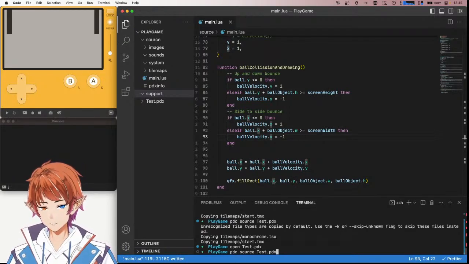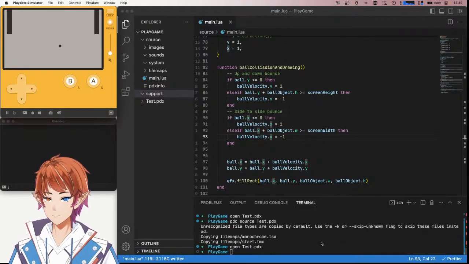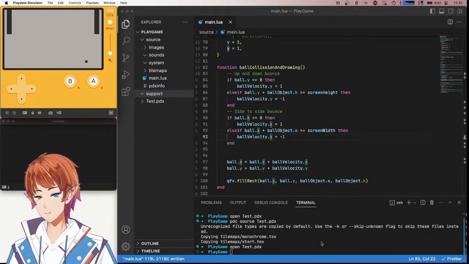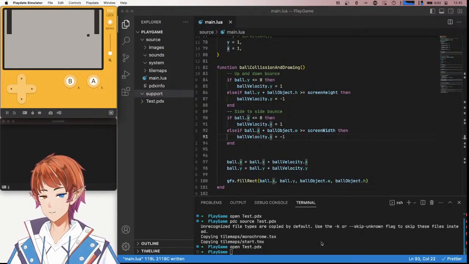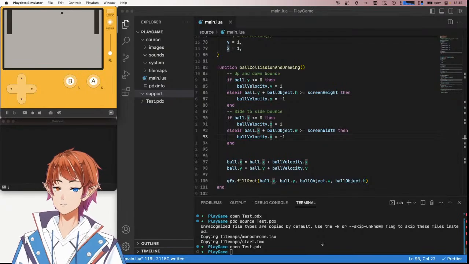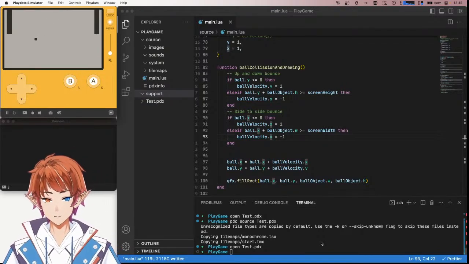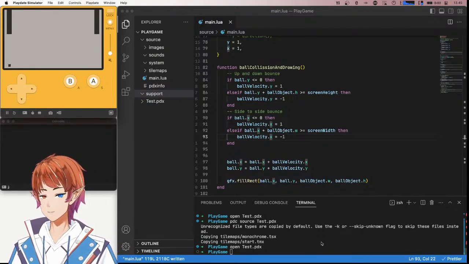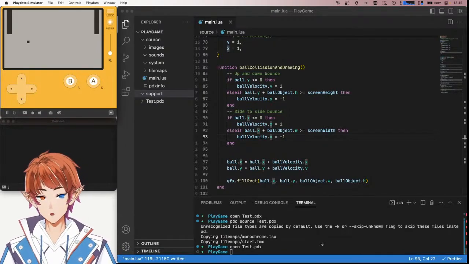Let's see. Boop, boop. It bounces. It bounces. That's a bounce. That's a bounce.